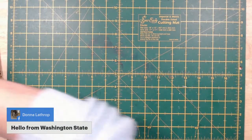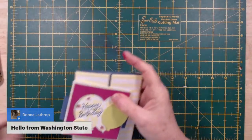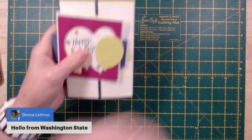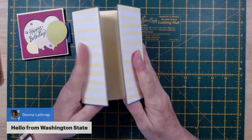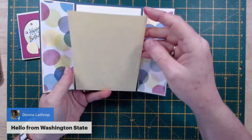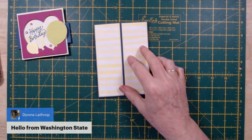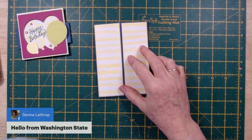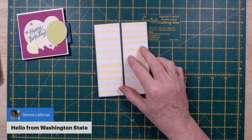Okay, so this is our card for today, and it just grew into, wait till you see all the bits and pieces I've cut for this. It is a gate card. It's actually a drop-down gate card, as you can see. So that's the inspiration I got from the start of it, from this little guy here, our drop-down gatefold from the Funfold class.